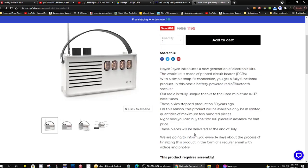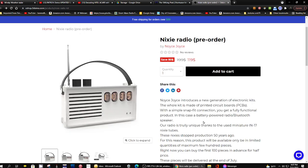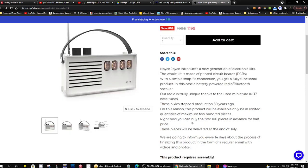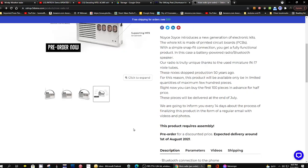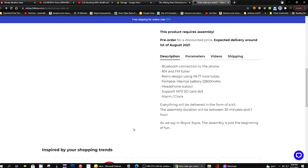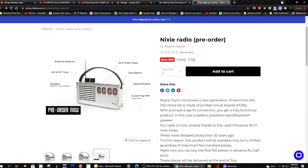So again, I'm not saying to go buy one of these, although it would really be neat, and then you could report back on what it really is. But I just thought it was kind of interesting that somebody is doing this. I wish they had more pictures of what's in the kit, that just shows you the capabilities, as far as circuit board, and does it include this cover and the handle and all that stuff.